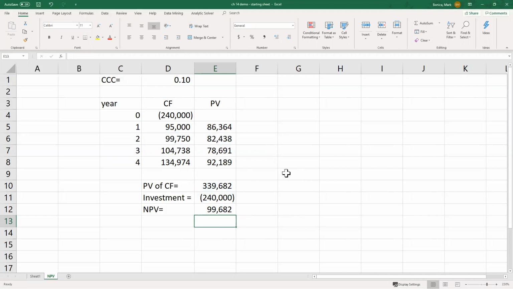Okay, so is this project a go or a no-go? All right, Jisoo, good. It's a go, yay. So this piece of equipment is a go, right?